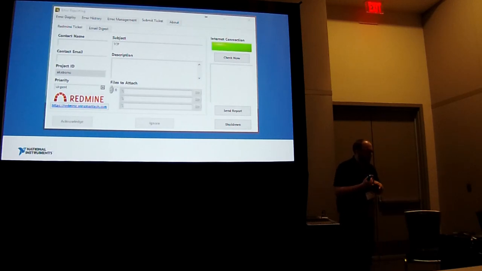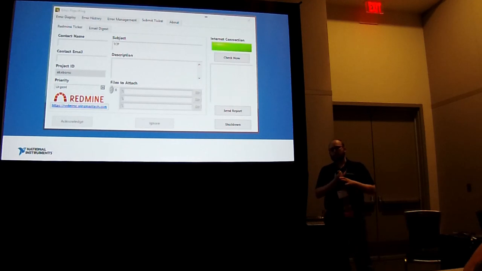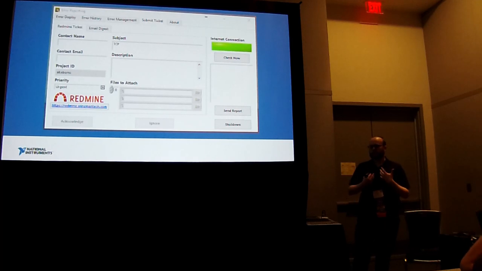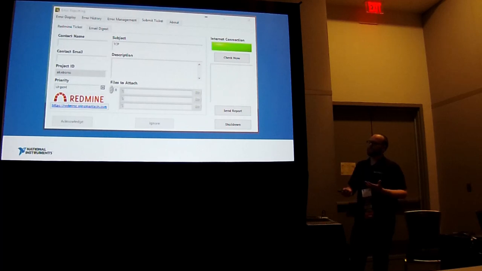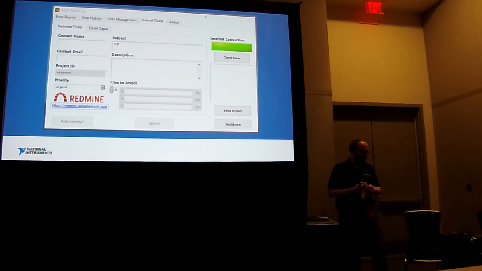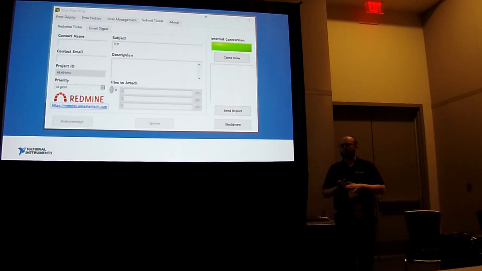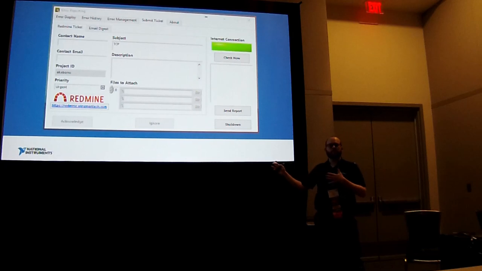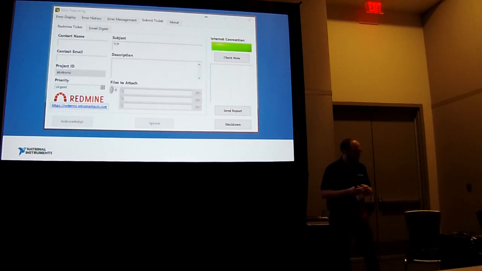There are a couple of things that are really powerful about doing it this way. If they're going to submit a ticket in this fashion, they're going to do it right after they get an error. So what they did to create that error, and how we can try to recreate it, is going to be very fresh in their mind. They're going to be able to give you a pretty good description of what the error is and how you might go about recreating it. The actual error messages themselves, such as the timestamp, the error code, things of that nature, are automatically included with the bug ticket submission as well. So you'll have a good picture of what the system looked like at the time the user submitted the ticket.